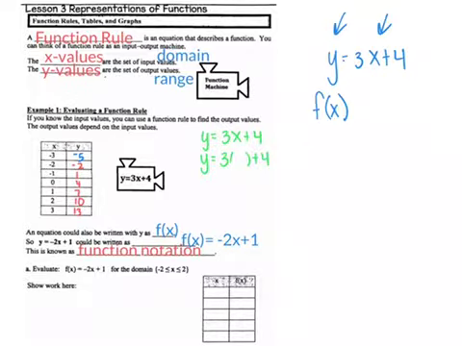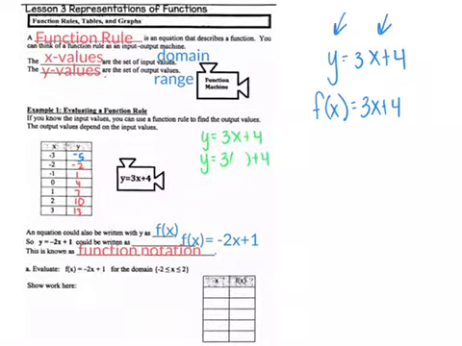And really, that could be any letter. So we're talking about g of x, h of x. It doesn't matter. These are just fancier titles, I would say, to name our functions. So you might see an equation like y equals 3x plus 4 written as f of x equals 3x plus 4 instead. It's doing the exact same thing. It just looks a little bit different. In this format, in fact, the f of x is just letting us know in particular we're talking about a function. That's why this is known as function notation.